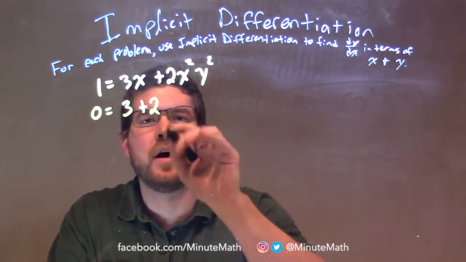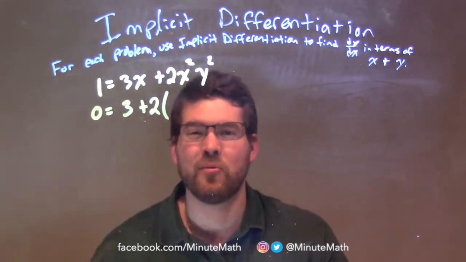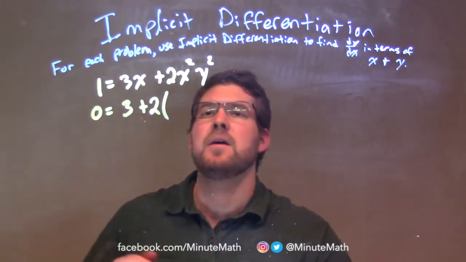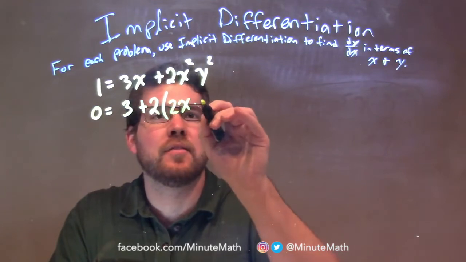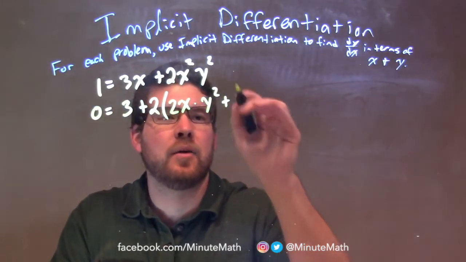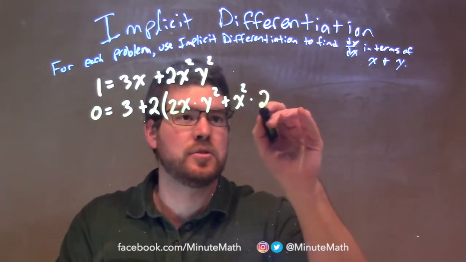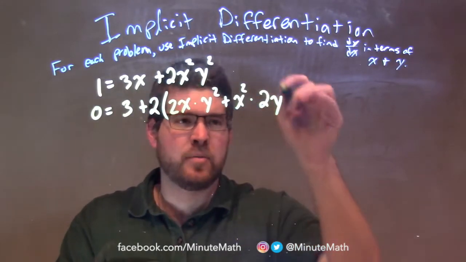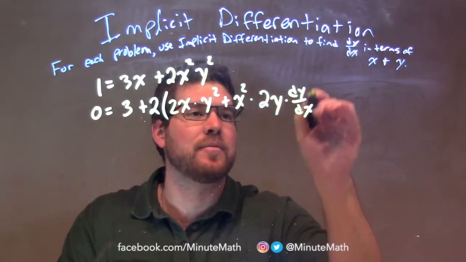I'm going to put 2 as a constant out front. Now we have x squared times y squared. We're going to apply a product rule here. The derivative of x squared is 2x, and we leave the y squared here. Plus, now, leave x squared times the derivative of y squared, which is 2y, subtract 1 from the power, times, now y is being differentiated, dy/dx.